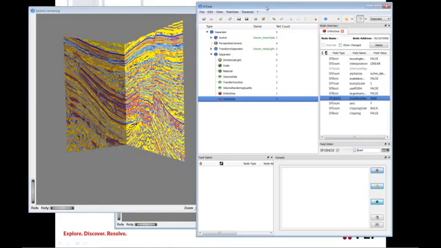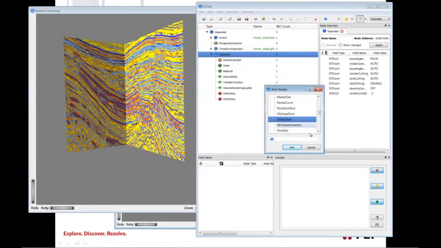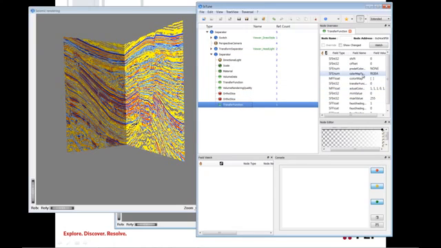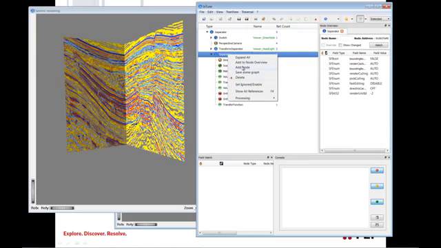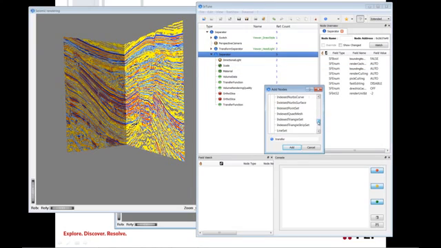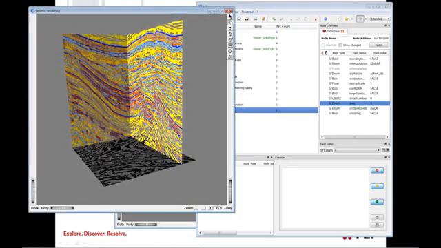We could also add a third slice with a different color mapping. Let's also change the orientation and slice number.